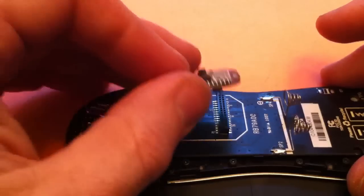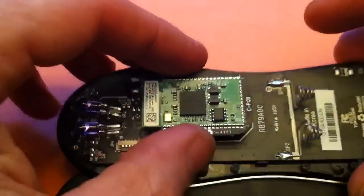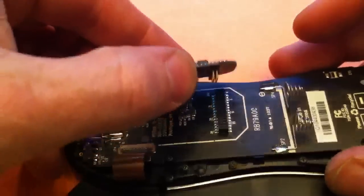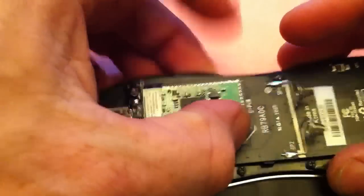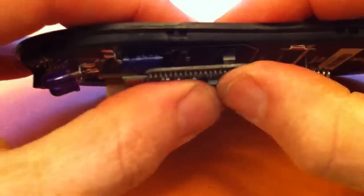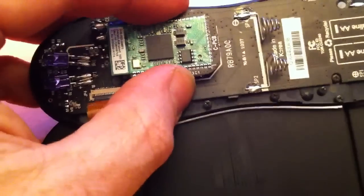But it's pretty easy to just drop this guy back in. Same number of pins — you can see the general layout in white where the board goes, and it gives you a nice little spot there. Just want to make sure you don't misalign it. You can see from the edge here — just getting those pins in and smushing it together nicely. So that all looks as it should.